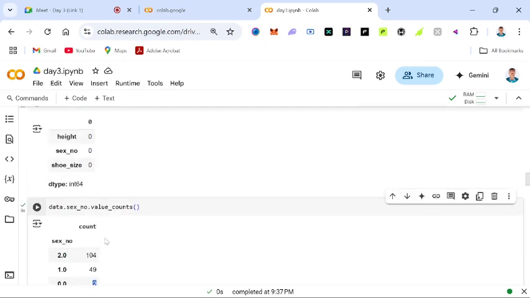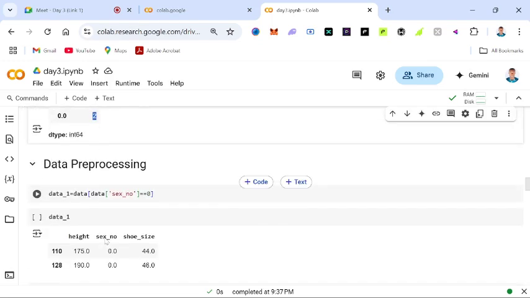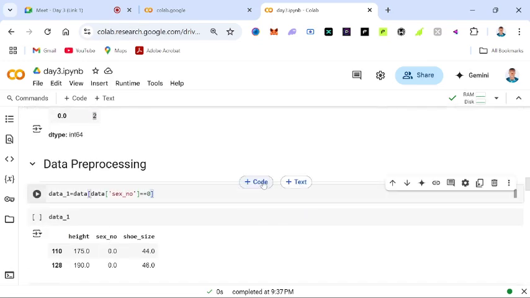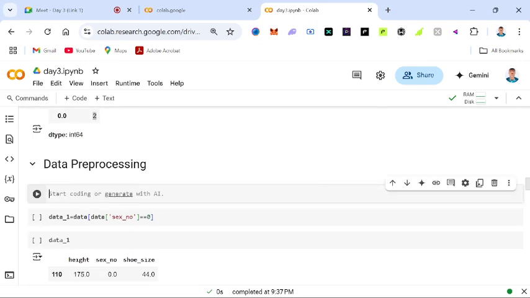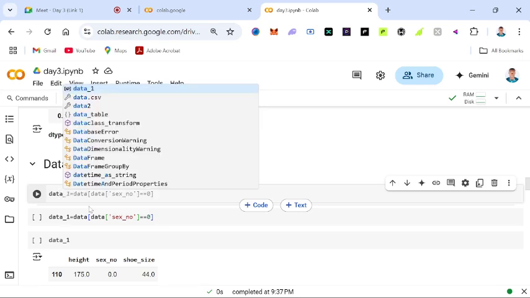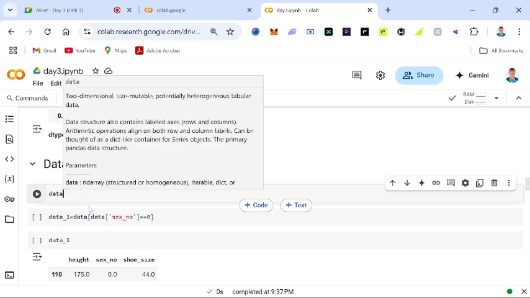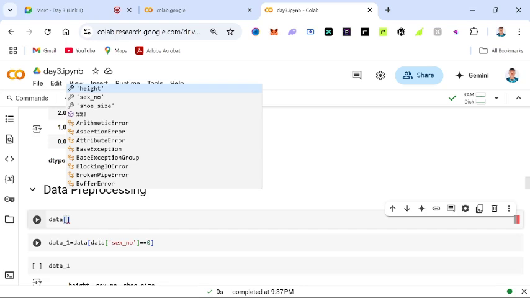And remember, I told you whenever you are removing something, use drop. So how do you remove it? Now, this is how you remove. I created another data set. I call it data1. And I said data1 should be equal to, I'm trying to access before that. Now, let me show you how you can access data based on a condition inside the data set. I want to access this data set, which we call data, right? But I only want rows whose gender, that is the sex number, is 0. Those are the only things I want.